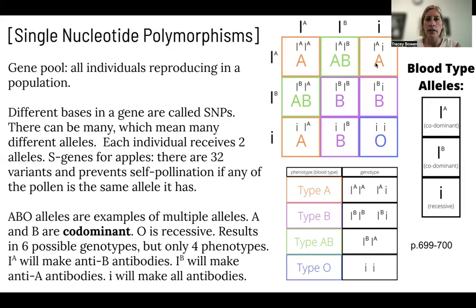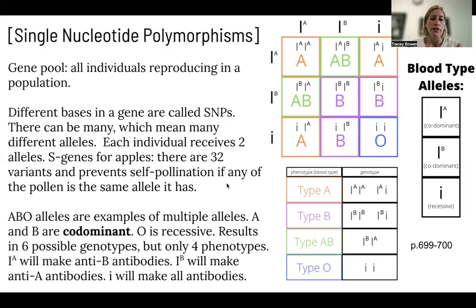And if we had an A allele and an O allele, we would still end up with A blood, but we would have a different genotype. And so it would be this capital I^A and then small i. So we'd have an O allele and an A allele. And we can see that that one and that one down there are the same. And same thing with these Bs. So if you had B blood and an O allele, you would have B blood, but you would have a genotype of essentially B O gene alleles. If you had 2 B alleles, you'd end up with B blood. And if you had 2 O alleles, you would end up with O blood. And so those are your 6 different genotypes.